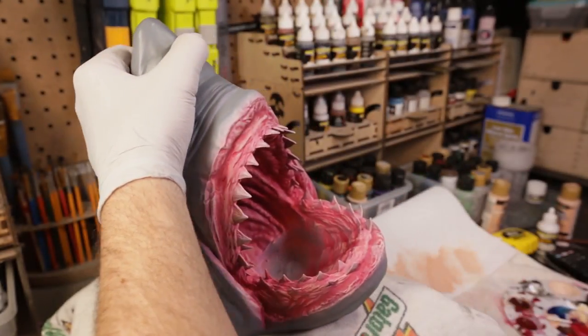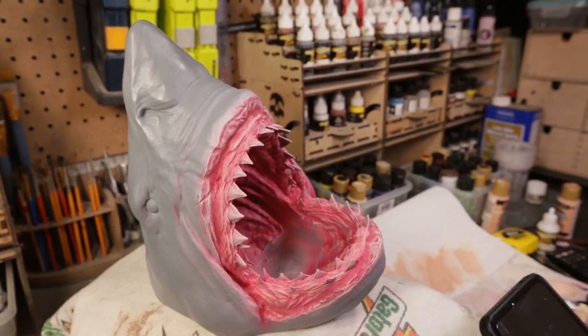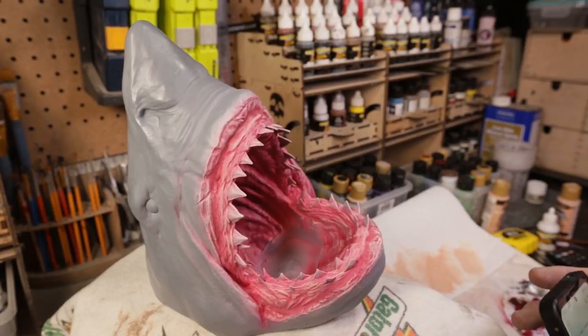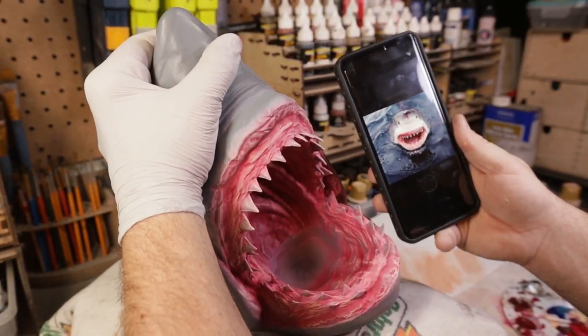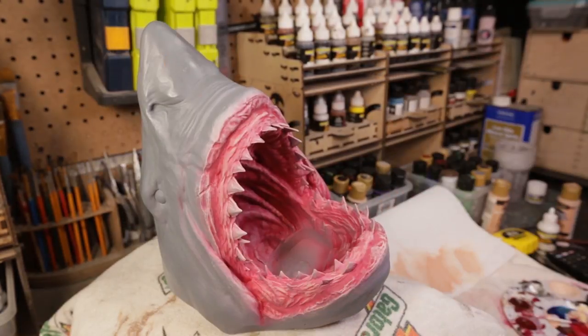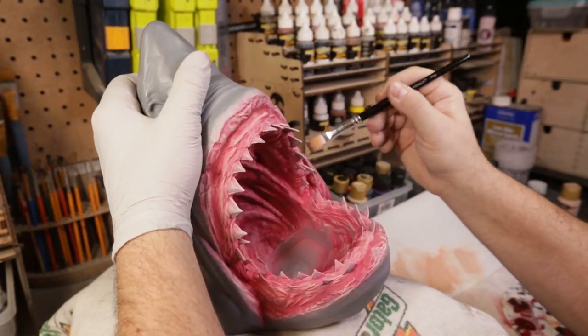Let me look at my reference photo, see how we're looking. Okay. So my reference is a little bit brighter, but I'm gonna stay here, because if I get too bright, then we're gonna look like the whale mouth again, and I don't want it matching, so I think I'm gonna stick here.